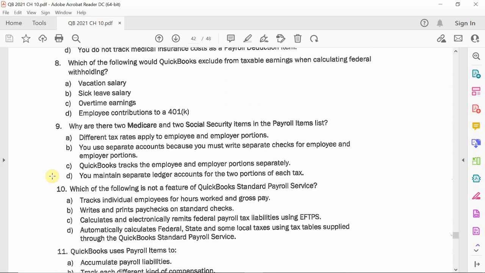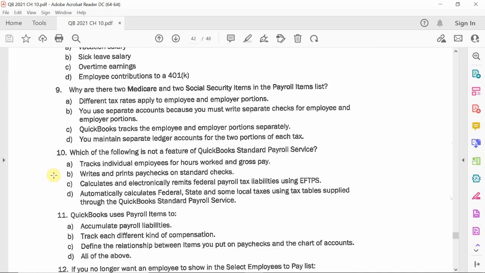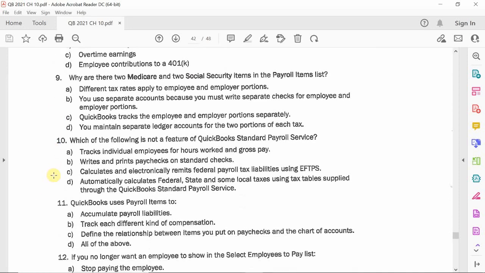That's the rule here in America. So it's a federal policy that all companies must abide by: if an employee works for you, you have to pay into their Social Security and Medicare. Okay? All right, so yes, and QuickBooks must keep track of it separately, right? Because you have one for the company and you have one for the employee.